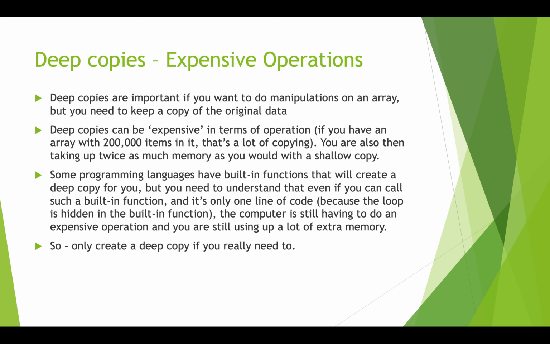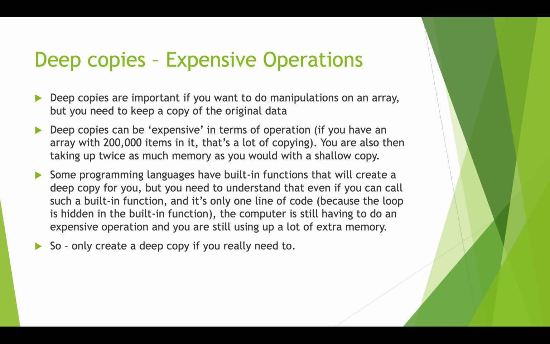So deep copies can be really useful if you need to do manipulations and you also need to keep a copy of your original data. But it's important to note that deep copies are what we call an expensive operation, just in terms of creating the copy. Imagine if you have an array that has 200,000 items in it. That's a lot of copying. You have to loop through 200,000 times doing 200,000 separate operations to copy those items. So that can be expensive.